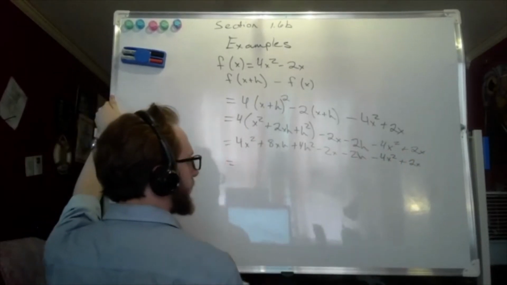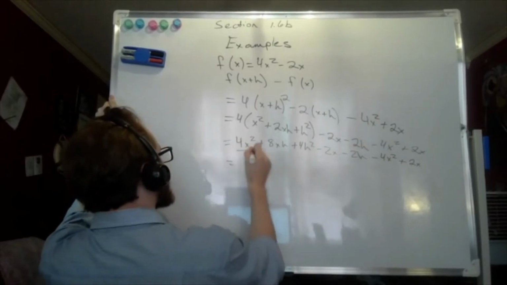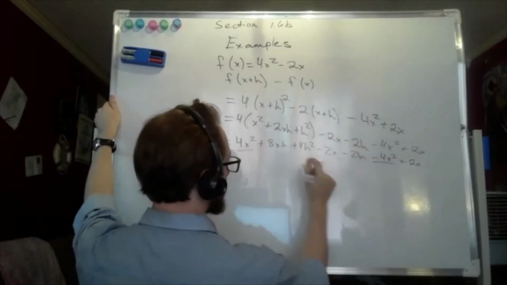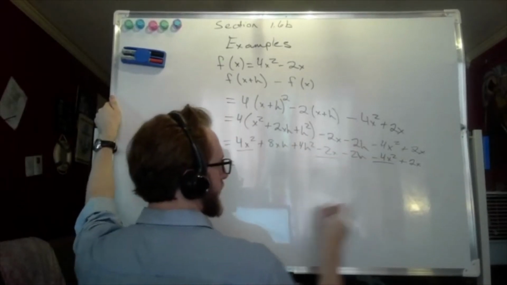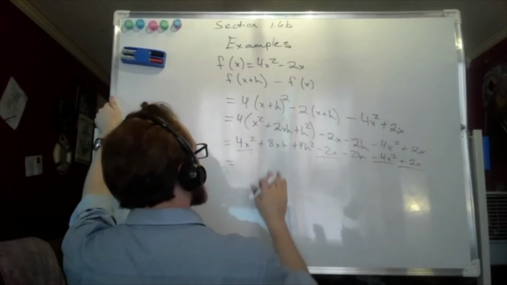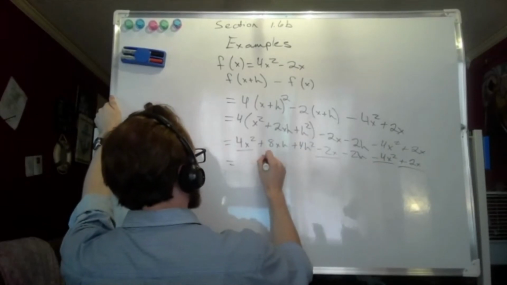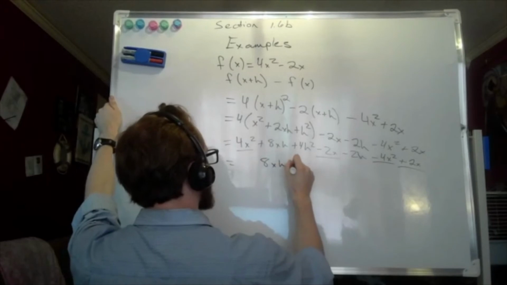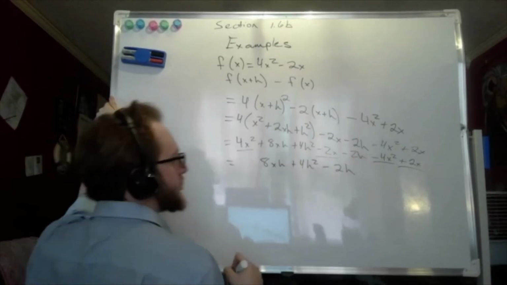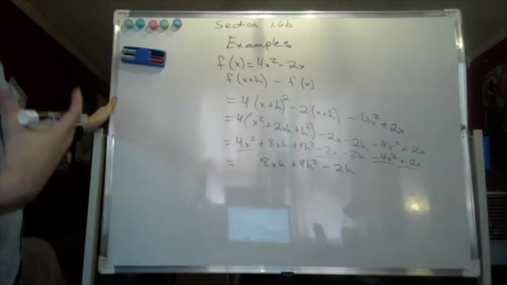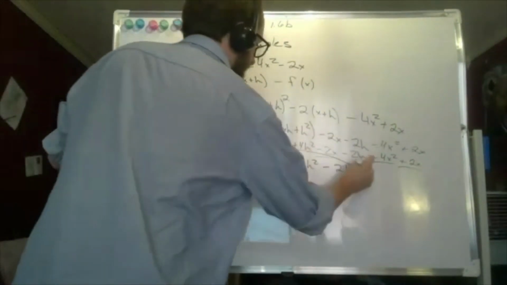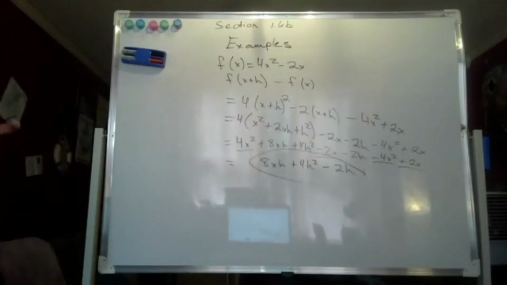And so we've got it all multiplied out. We can start combining like terms. So we got 4x squared here and negative 4x squared. They're going to cancel out, so I'm not even going to worry about it. We got a negative 2x and a positive 2x. So again, those are going to cancel out, and we don't have to worry about it. So now we just write whatever we have left over, and we've got 8xh plus 4h squared minus 2h. And without knowing what x and h are, this is actually as simple as we can get this. And that's a perfectly valid answer like that.